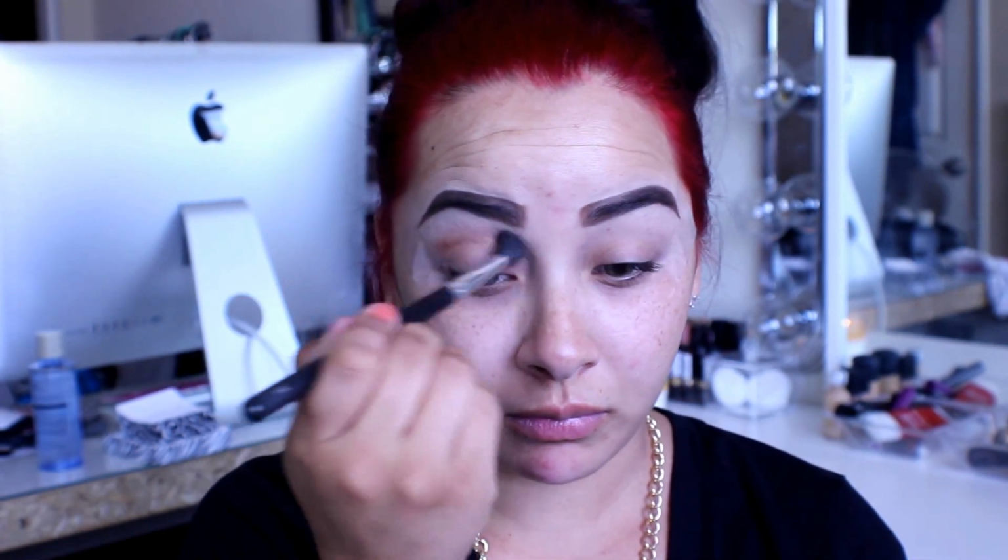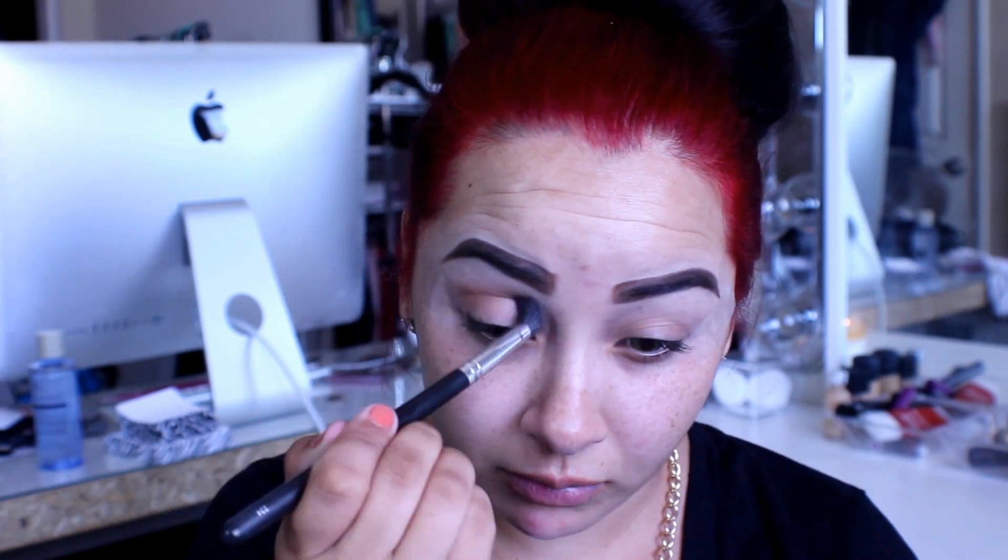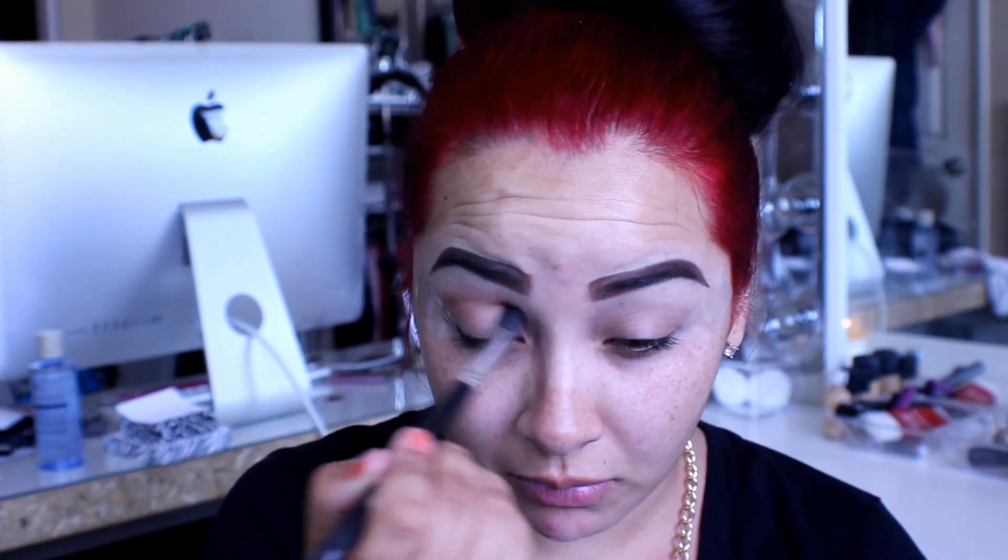Then after looking so fabulous, I'm going to be taking a blending brush, any blending brush you have, and I'm going to be taking this color by MAC and it is called Saddle, and I'm going to just work that into my crease, and this is just going to be our transition color.